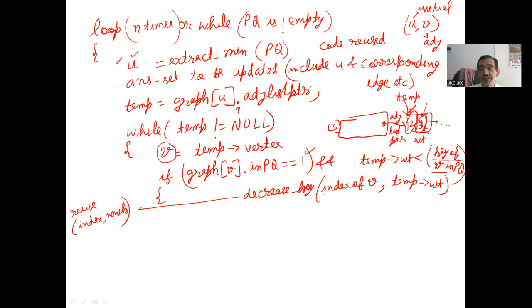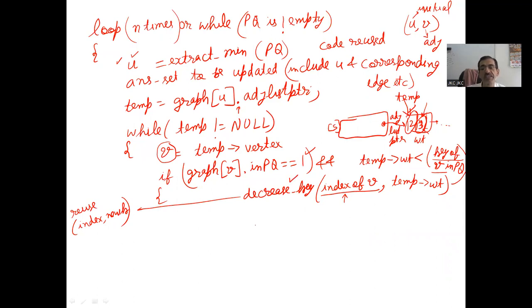Index is not V itself, that is why I am writing here only index. We will see how to find it. So index of V, because in PQ, indexes will keep on changing based on priority queue and based on key. So if vertex number is 5, it might not be at position 5 in PQ. In the graph array, it will be at index 5, but not in PQ.